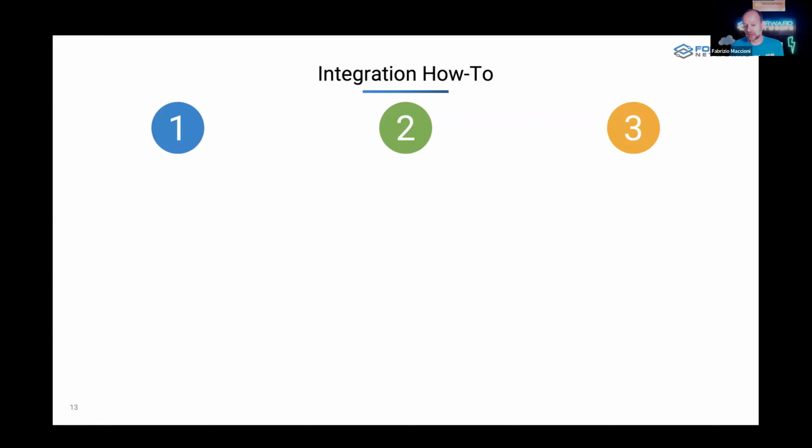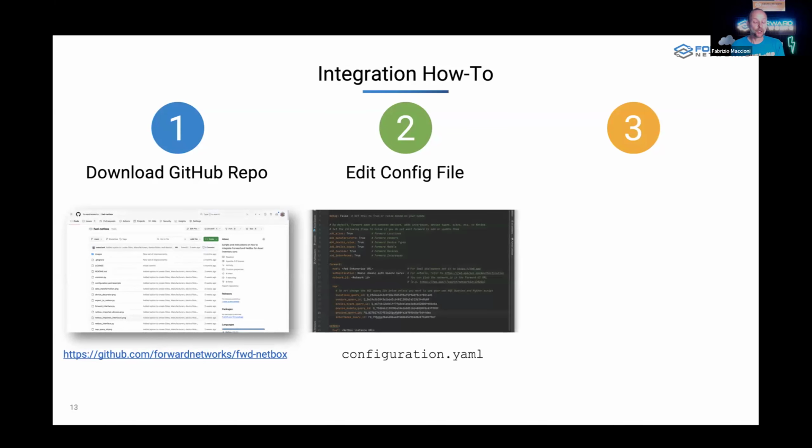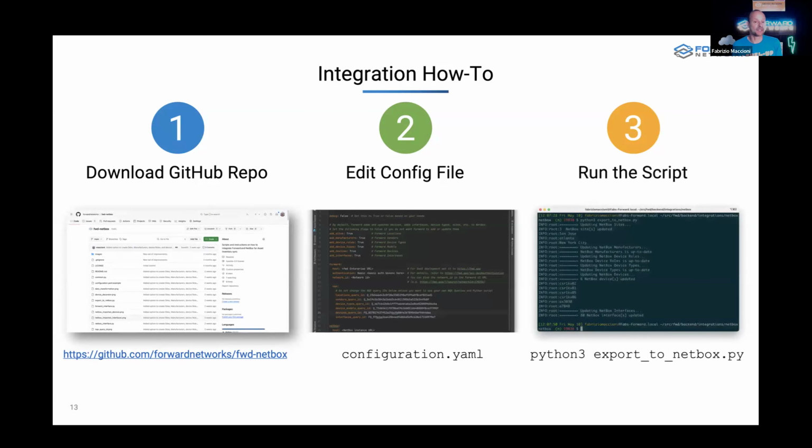The integration is a very easy tool to use, in three simple steps. First, you download the repo from GitHub. It's a public repo, so everybody has access to it. Second, you edit a configuration file, and I'm going to show you all the configuration that you need to provide. And the third one, you just run the script exactly as I just did. So, super simple.